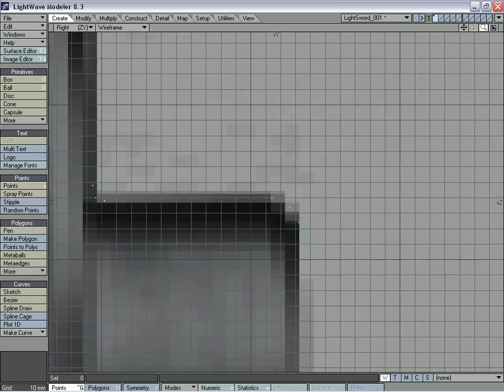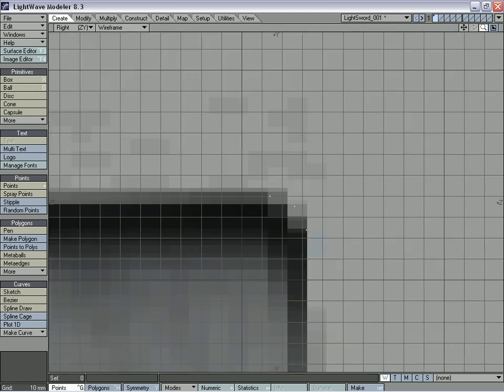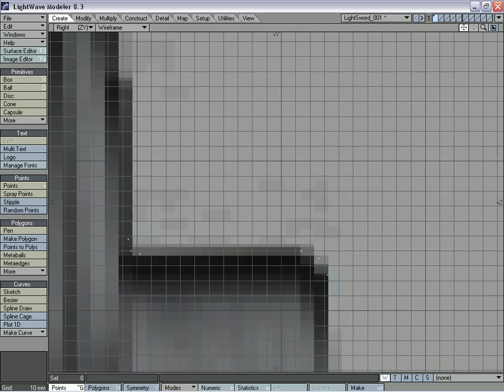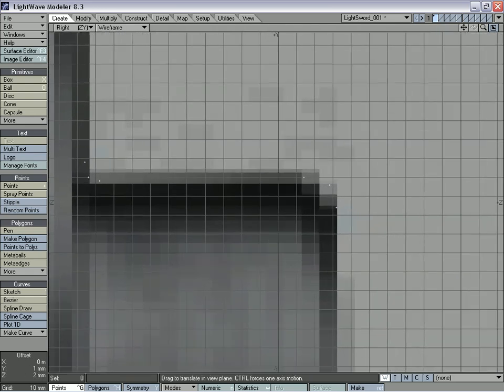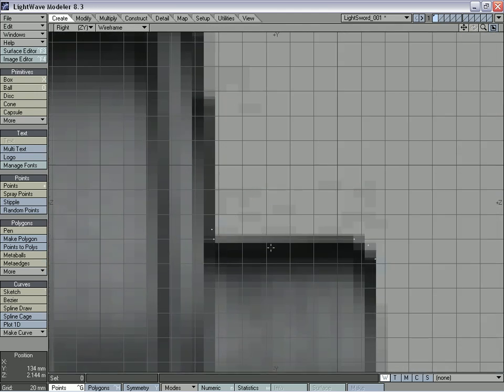And now the next thing we need to do is change this point right here. This is a little more going in a curve, and we're using the drag tool right now, which you can access by using Control-T on the keyboard. And that will be the same for just about every version of Lightwave. And we just want to make it look like it's going to be round. Okay, and then we're going to delete this point, highlight this one again, copy, paste, T to move, and then constrain it and pull it over. And that way we get a nice straight line when we do our lathe.